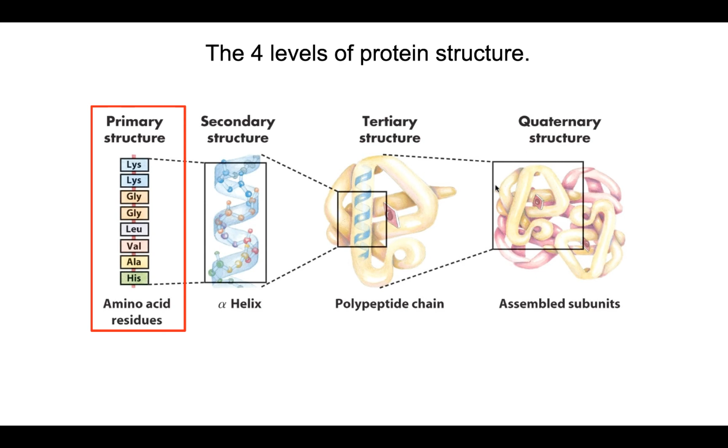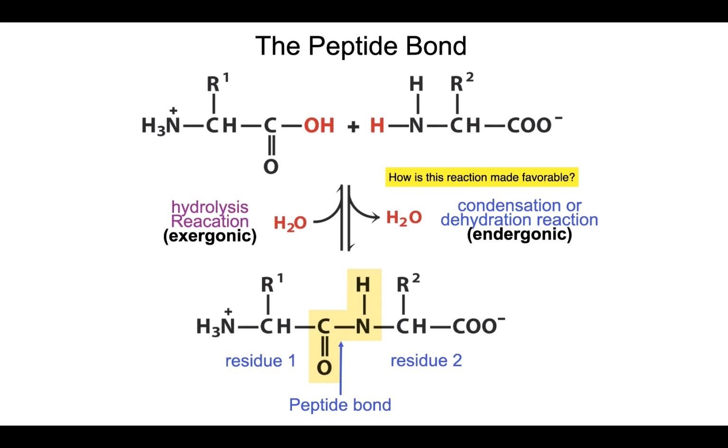So all of this is dependent upon the primary structure of the protein, the sequence of amino acids connected by peptide bonds. So, what is a peptide bond? How does a peptide bond form? Well, here is our growing polypeptide chain, our growing chain of amino acids. This is the alpha carboxyl group. And then here's our incoming new amino acid. This is the alpha amino group. We lose the OH from the carboxyl. We lose an H from the alpha amino. That's our H2O. Right? That's a dehydration reaction.